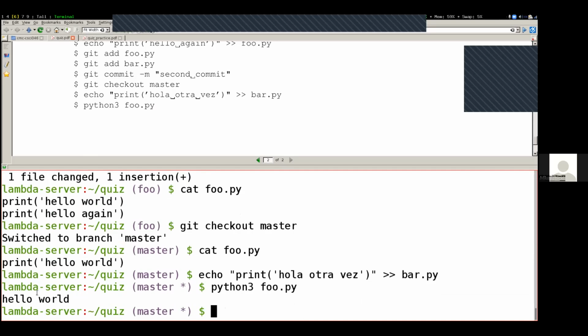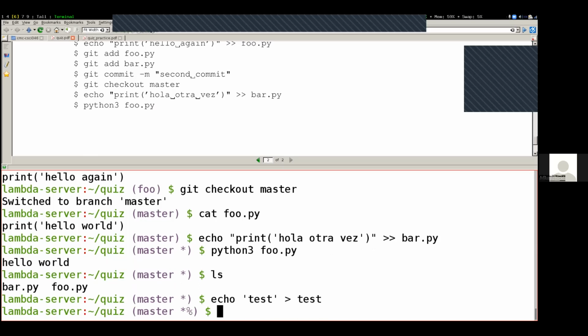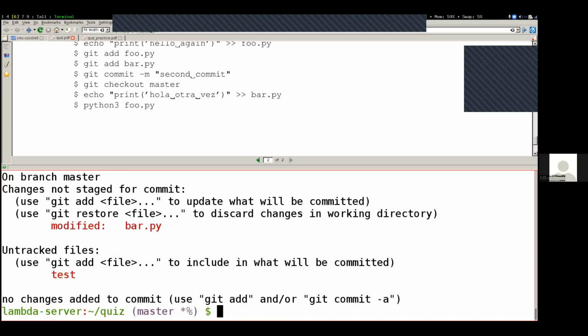Yes, there you go. What would have happened if you had committed your original file before switching to or creating a new branch for? Great question. So one of the things that happened on the practice quizzes is if I create a new file, we'll do echo test, we'll just create this into a file test like this. Run git status. And so we have this file test right here that Git doesn't know about. It's not tracking this file, is the verb that we say. Git is not tracking this file right here.